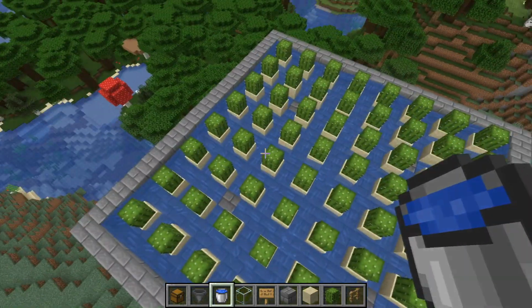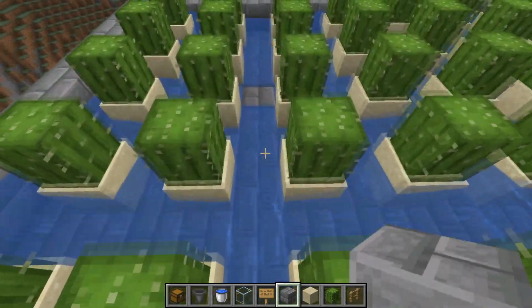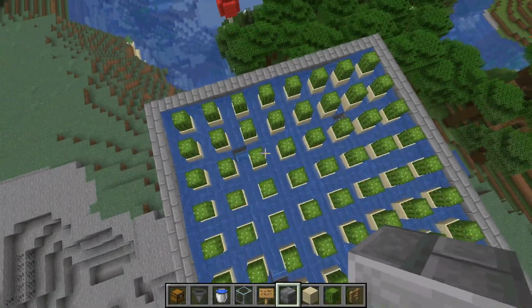Now we're going to want to make some holes to make sure the cactuses can fall down. The first 4 holes are in a square. As you can see, this formed a square from there, there, there, and there.